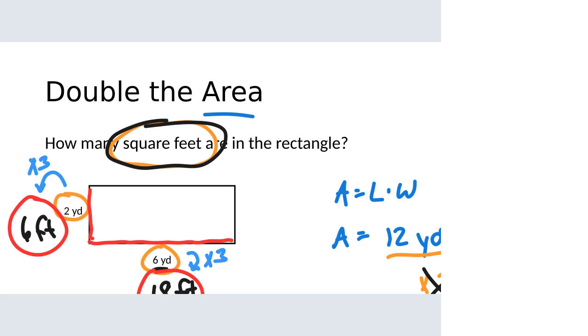So that's what I want you to keep in mind if you see something like this, where this is in yards, but it's asking me about feet. Go ahead and change the dimensions right there where they're given to you. Don't try to calculate it in yards and then convert to feet. It's possible to do it correctly this way. You just have to multiply by 3 twice, not once. That's an easy mistake to make, though. So I think it's better to go ahead and convert those right out of the gate. And now you know you're multiplying 6 feet times 18 feet and ending up with 108 square feet. Let me know if you have any questions on that before we look at another problem related to doubling the area of some figure.